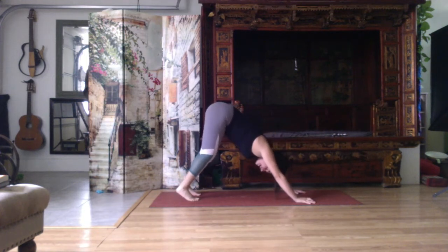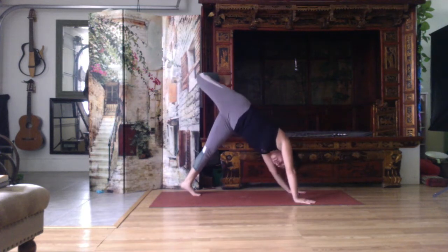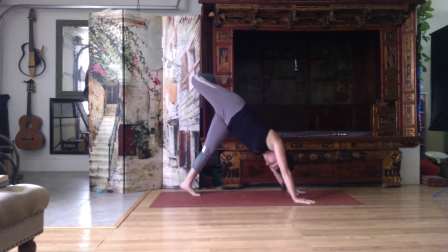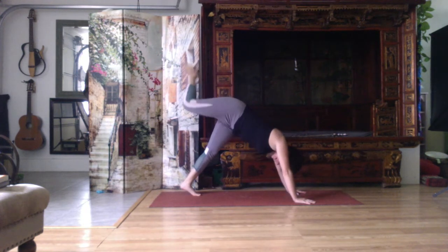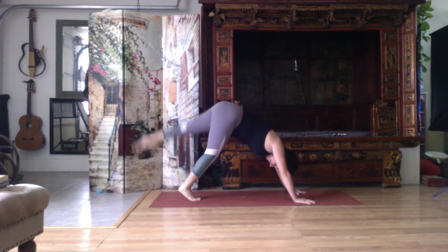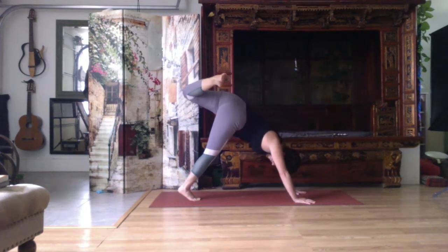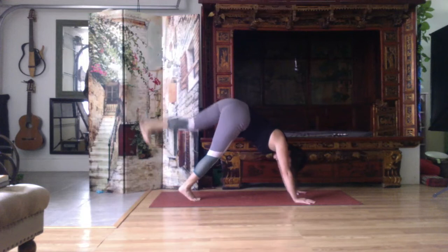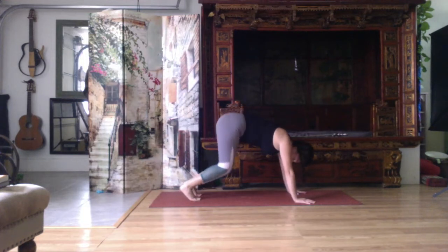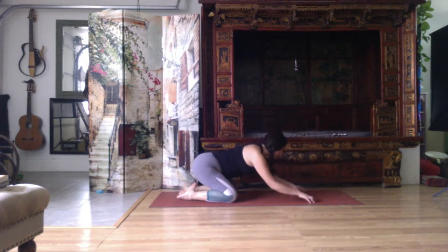Inhale here, exhaling, start to lift that right leg. Bend your knees, stack your hips to the right, hold. And then release your foot back down towards the floor. Opposite side, lift your left leg, bend your left knee, stack your hips towards the left, hold. Release your foot down towards the floor and then drop your knees, step back into your child's pose.